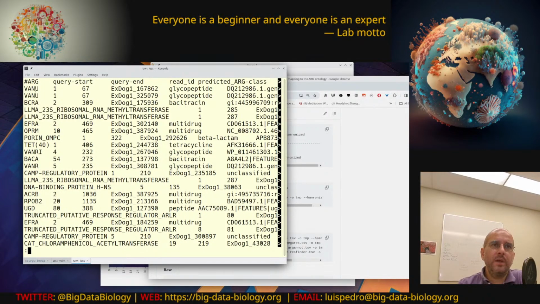This actually I can recognize that this is coming from the GMGC, the Global Microbial Gene Catalog. I recognize the gene ID, and so here we have ARG van U. Then make some query start.